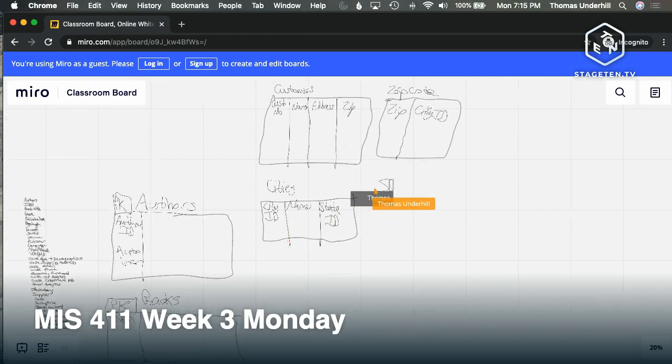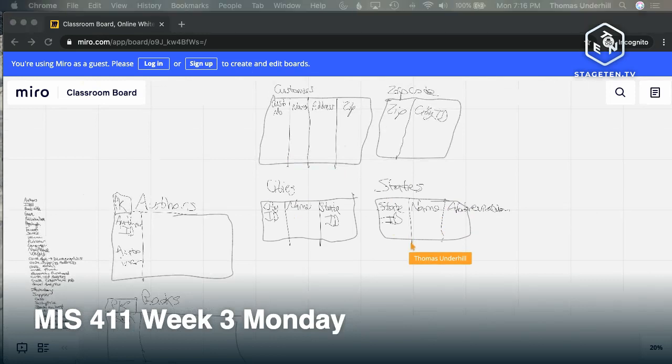Our states table looks like this. We have a state ID, a name, and an abbreviation. All right, so that's the states table. Oops, oh gosh, that is not what I wanted it to do. There we go.